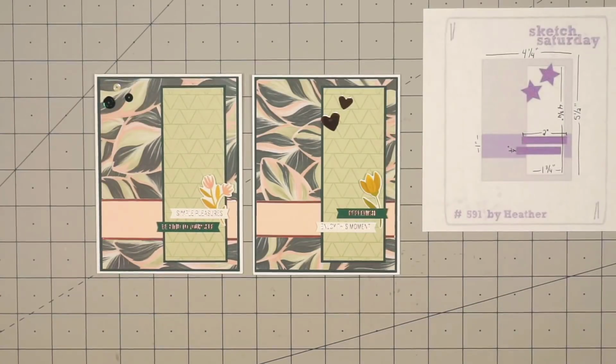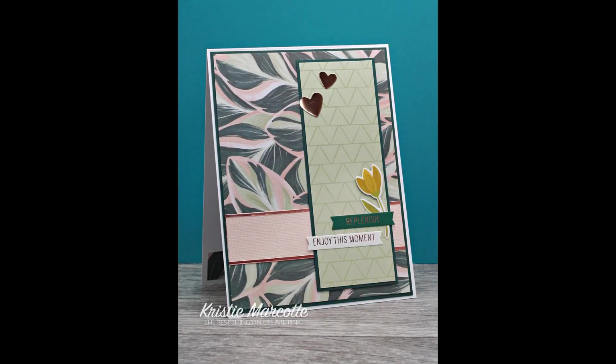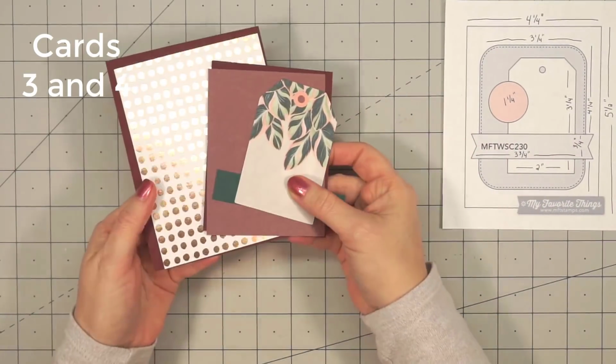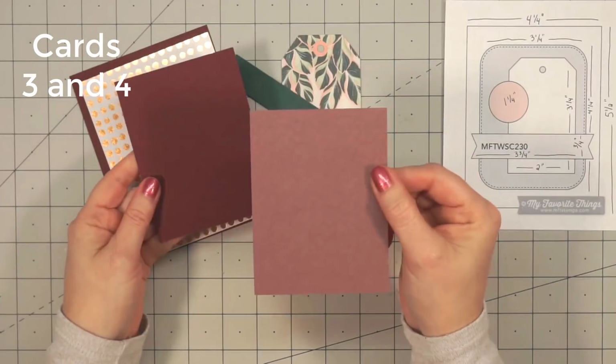So there is my first card, and I did make 2 using this sketch. Now on that second card, I did use a couple of sequins since I only had 2 of the rose gold hearts. So now moving on to my next set of cards.